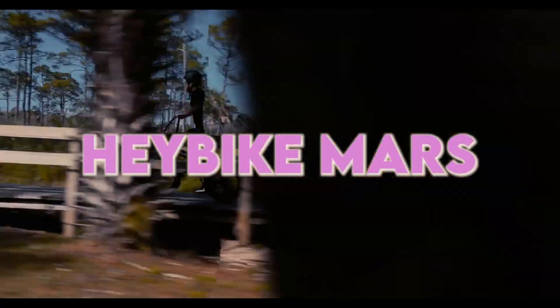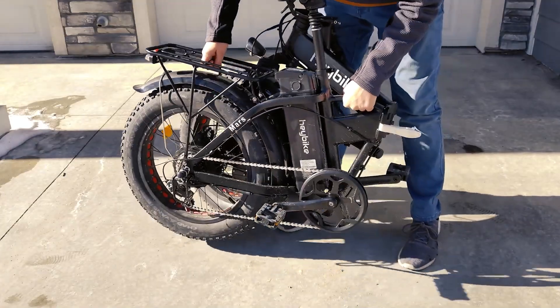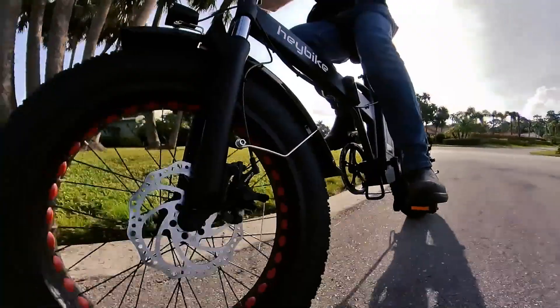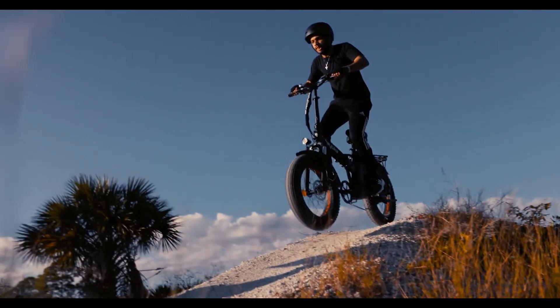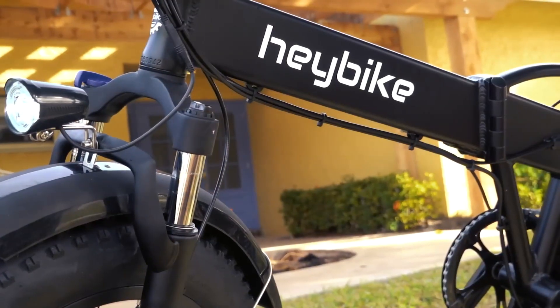Last but not least, let's explore the Haybike Mars, ideal for eco-conscious individuals seeking green transportation. It's the only electric bike with a built-in folding structure for convenient transit and storage. With its steel frame and classic bicycle look, the Haybike Mars offers a fun and unique riding experience. The 500W brushless motor system with high torque conquers hills and headwinds, allowing for easier pedaling with motor assistance. The removable, modular 48V lithium battery provides 48 miles of pedal assist range, recharging in six to seven hours. The 4-inch wide fat tires, dual shock absorbers, and multi-function backlit display make this bike a comfortable and efficient choice for your electric biking adventures.